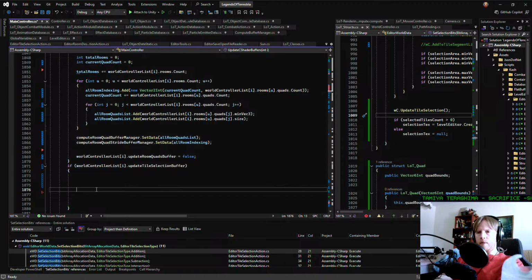Because the problem, see, is that if the first world buffer needs to be updated, then all of the buffers need to be updated.